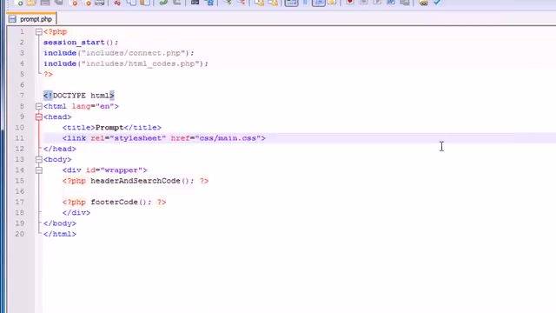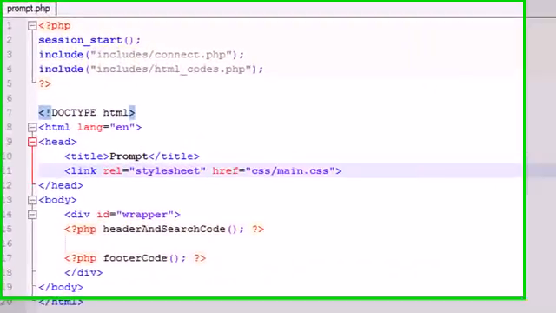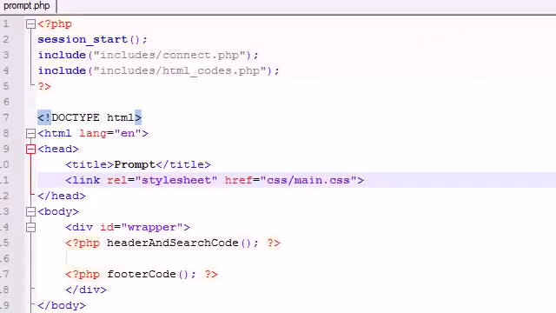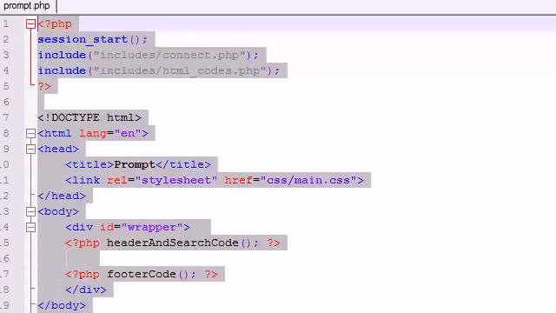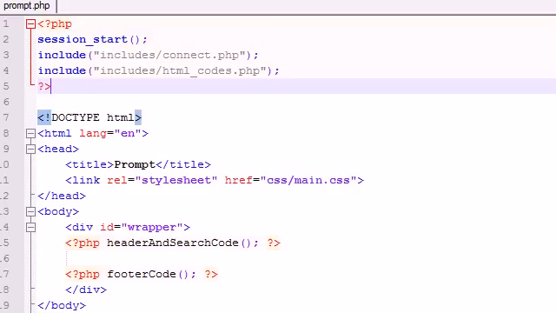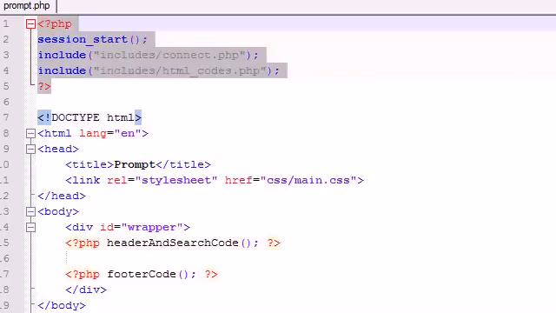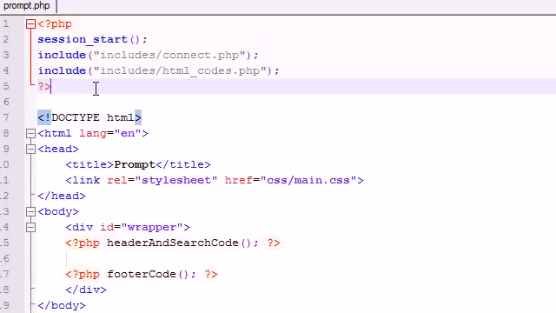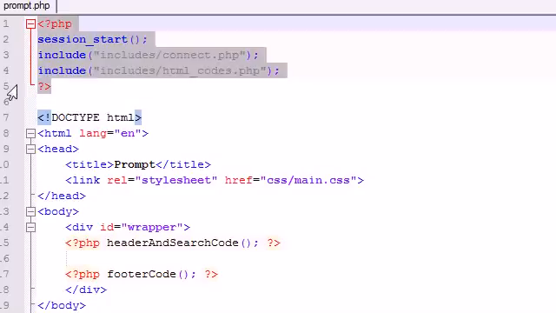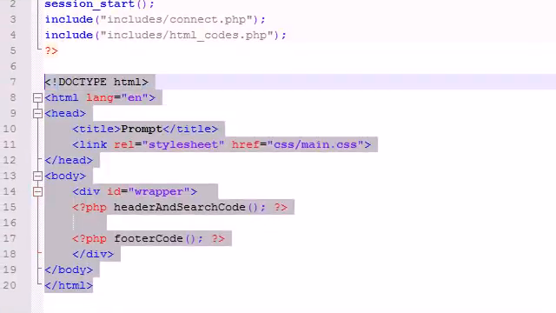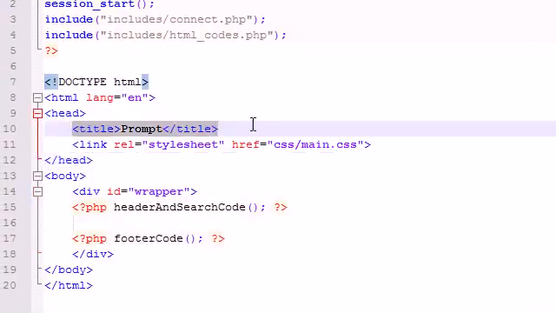So, like I said in the last tutorial, I named that page prompt.php, and all this page does is basically give the user a message. So what I did already to save you guys some time is I made the shell of this, and I pretty much included the core basic stuff that we already did in the PHP section, and in the HTML section I just already filled in the title.